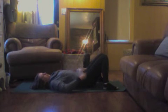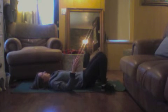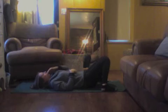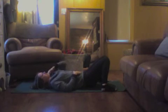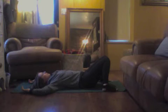I'll be choosing constructive rest position today, so my feet are about as wide as my mat, knees bent, and the knees are just dropping, resting in toward one another. Choose a position for your arms and your hands. And as you rest here, just imagine as if you were absorbing all of the grounding energy of your practice, kind of pulling it straight up through the back of your body or whatever parts are connected to your mat. As if you were sucking up water through roots.